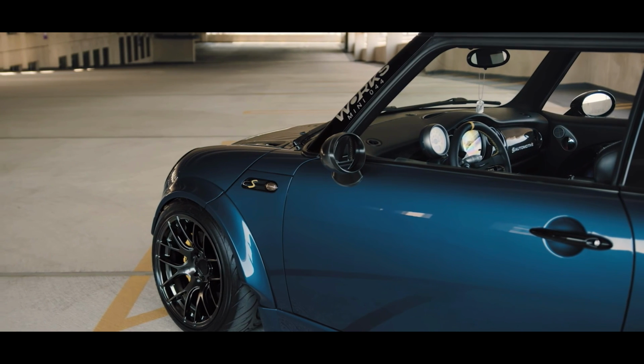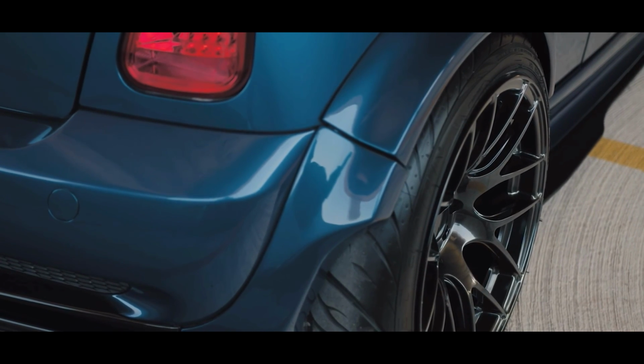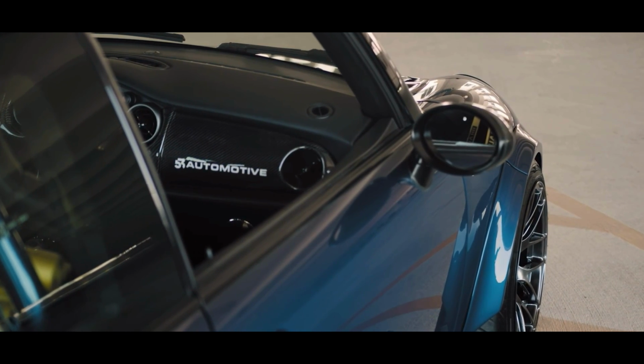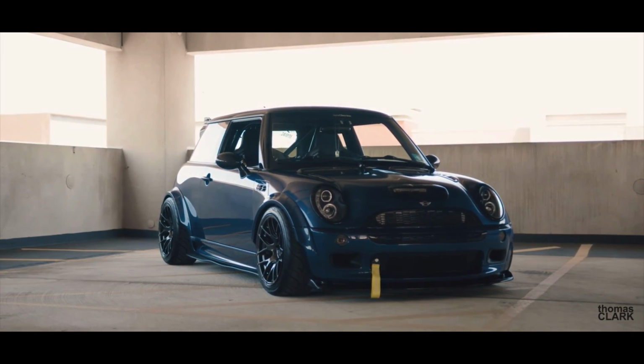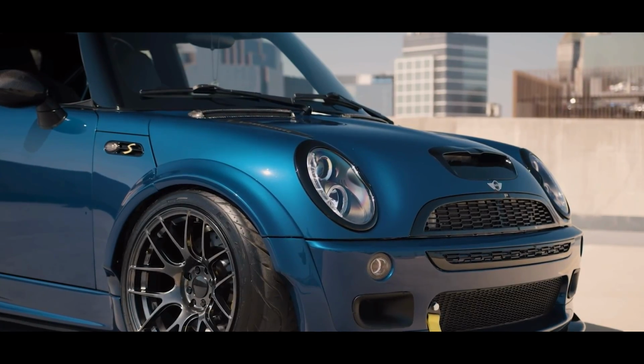So when it has a clutch that needs to be replaced, I don't know how hard it is to replace a clutch on a Mini Cooper S, but any clutch isn't that fun to replace, so I would recommend just staying away from this one altogether. But if you know how to replace a clutch on a Mini Cooper S and it's not that big of a deal, then maybe it could be a bargain, but at the end of the day, the Mini Cooper S's aren't that expensive anyway.